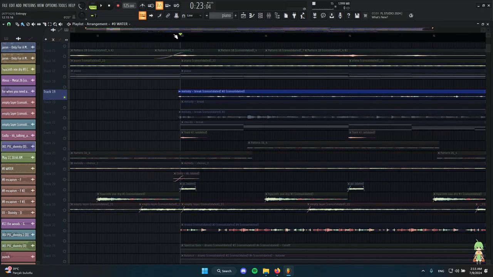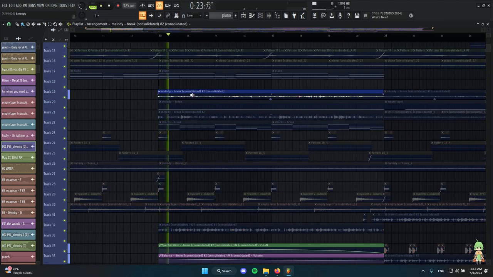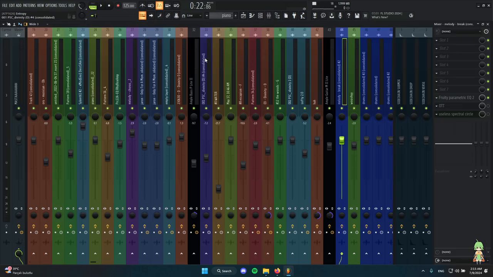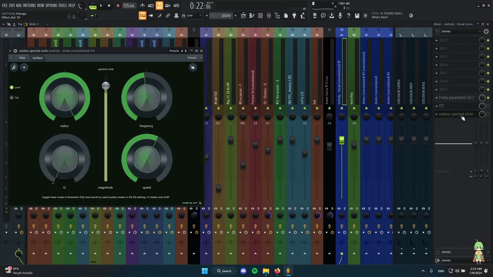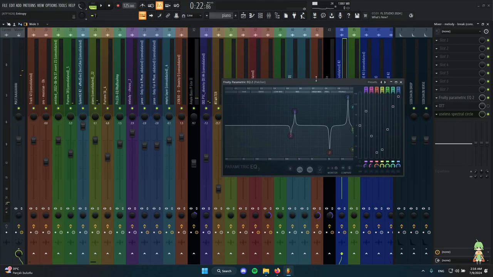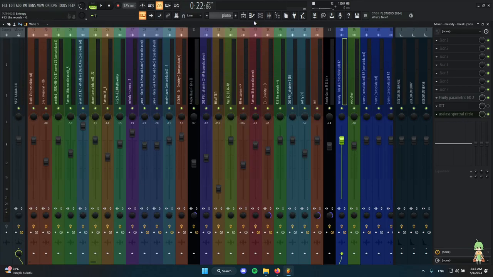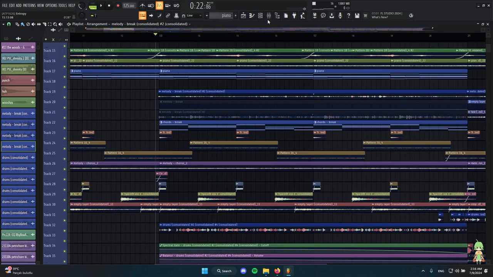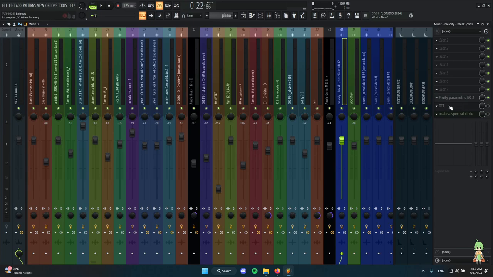We have the drums that are faintly here. And it's being run through, I think, yeah, it was being run through Spectral Circle. It's disabled right now, but it's a plugin that I made. I don't know how to explain this. It just makes circles using the EQ. And it's being run through that and a bunch of that kind of stuff to achieve this kind of spectral sounding sound. It also has OTT.